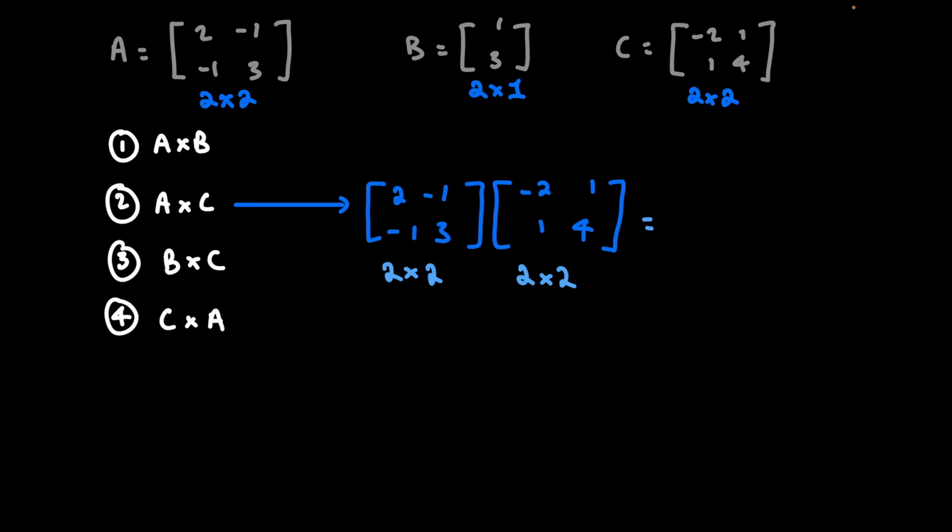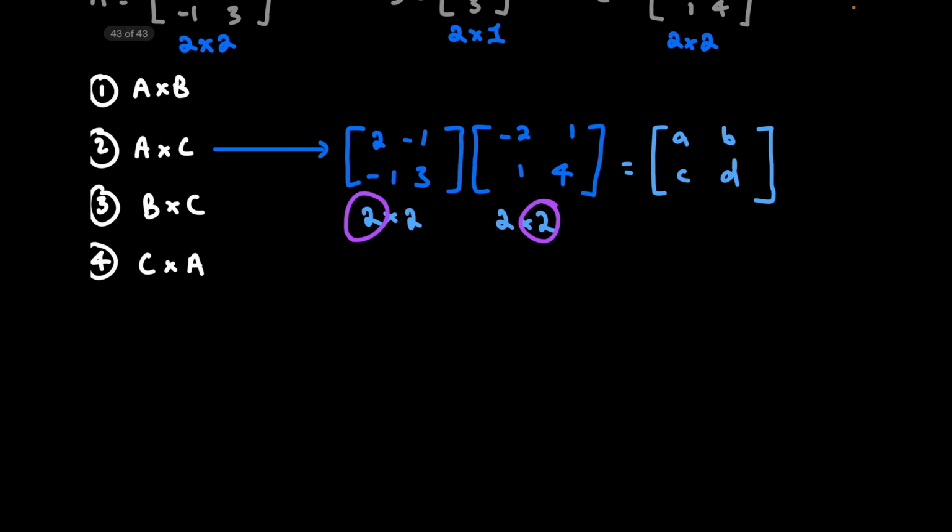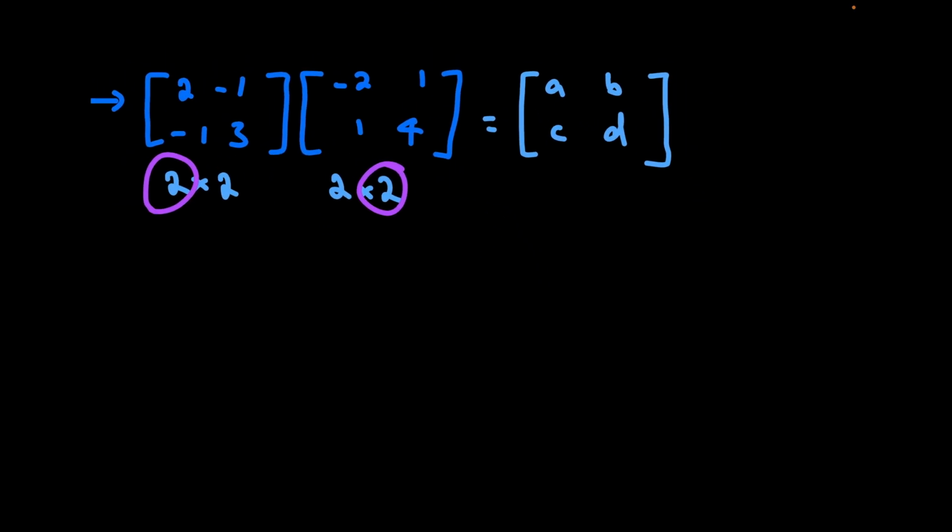So in order for two matrices to be multipliable, the columns of the first matrix must equal the rows of the second matrix. So the inside two numbers must be equal to each other. If they're equal to each other, that means they're multipliable. So they're multipliable, and the dimensions of the final matrix are the outside two numbers of our matrix row-column notation. So in this case, the final matrix will have the dimensions of a 2 by 2. So it'll look like this: A, B, C, D. So now let us work out the values of A, B, C, D by multiplying these two matrices together.